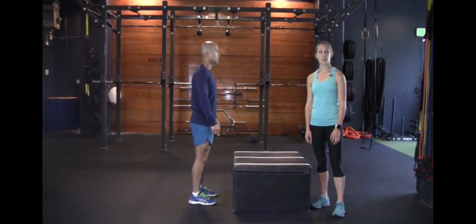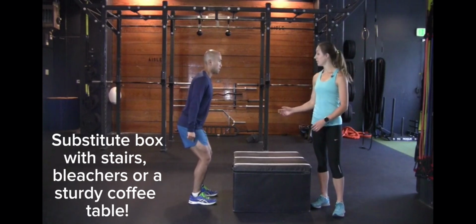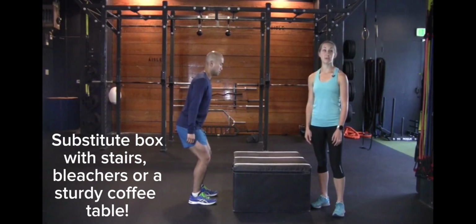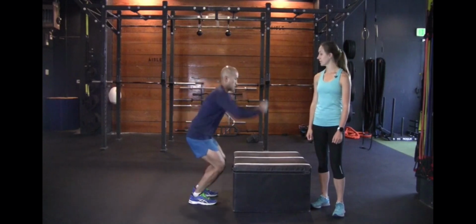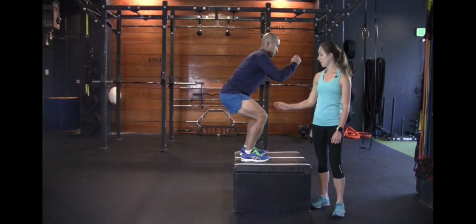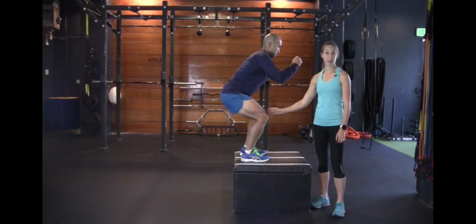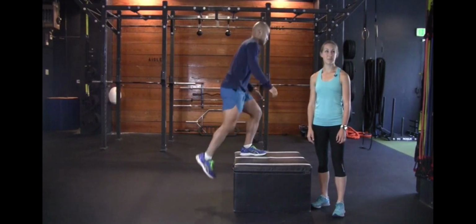To perform the box jump, start by setting yourself up in a quarter squat position. Sit your hips back and make sure the knees stay over the ankles. Swing your arms back and quietly jump up onto the box. You want to land in the same squat position that you started in. Watch your knees and make sure they don't wobble around or collapse in. Step off the box and repeat.